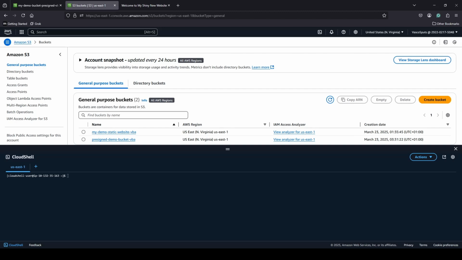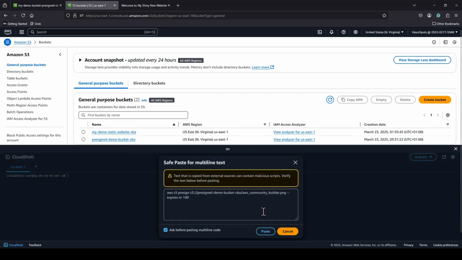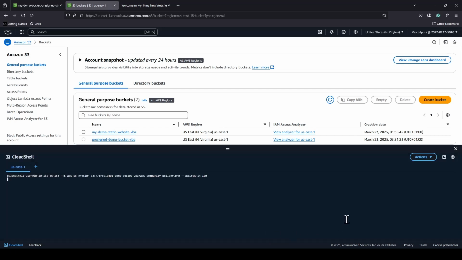So I've uploaded the file into the S3 bucket, and I want to go ahead and generate a pre-signed URL. It's got a specific syntax, and I'll just go ahead and do that.